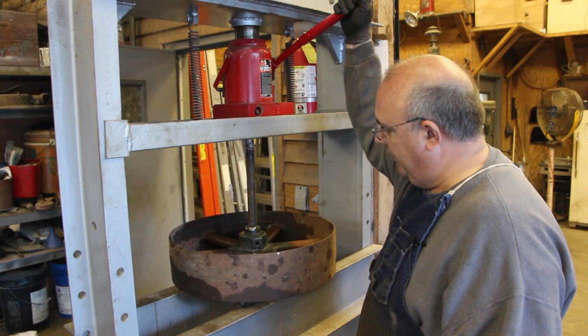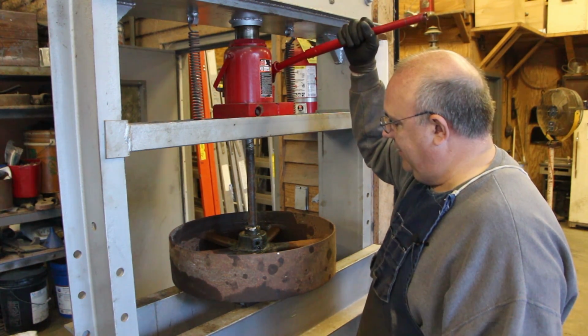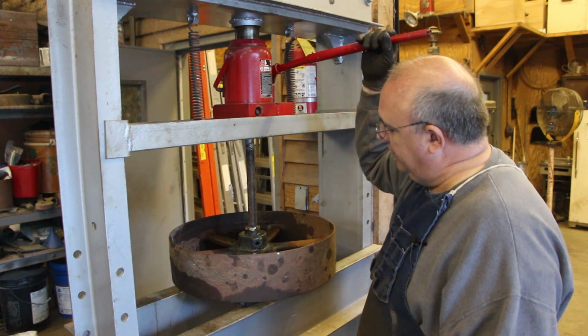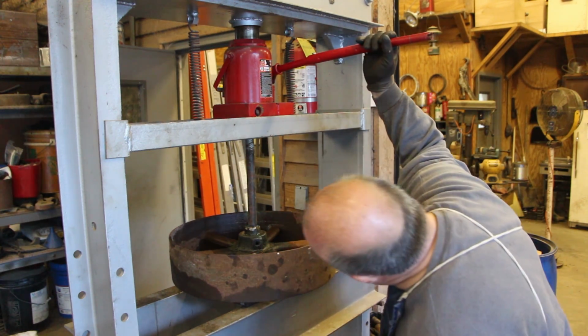I know it looks like I'm putting a lot of pressure on these, but I really hadn't cranked down on them yet. I'm just kind of easing into it. It hadn't moved yet. I think it'll be coming out of there.